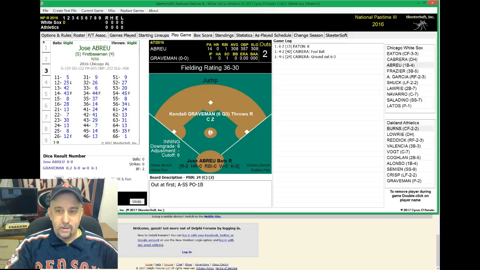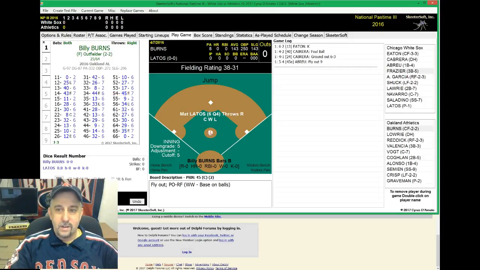Next is Jose Abreu, batting righty and playing first base. The power hitting Abreu. All right, he flies out to right field. One, two, three go the White Sox in the first. Next up will be the Oakland Athletics, and they'll have Burns, Lowry, and Reddick up against Matt Latos. And Matt Latos is also a grade C pitcher.